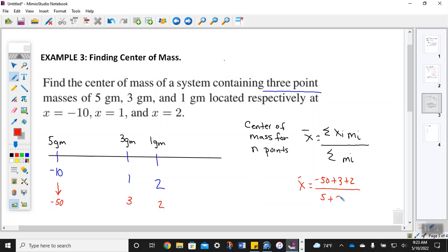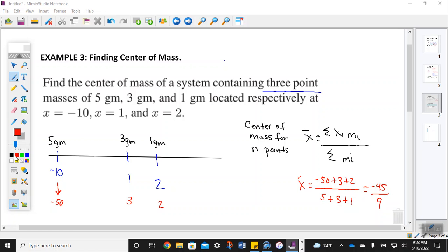Okay, the x value for your center of mass is found by computing the top and dividing it by the sum of all the masses there, okay? What'd you say the top was again there, Grant? Negative 45. And then what's the bottom going to add up to, kids? Okay, how about this then, kids? What's negative 45 over 9? Negative 5. Okay, does it make sense that the center of mass would be between negative 10 and 2? And probably closer to negative 10 because most of the mass is over there, right?